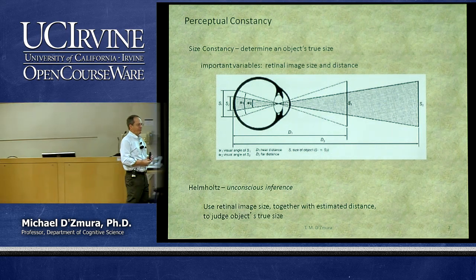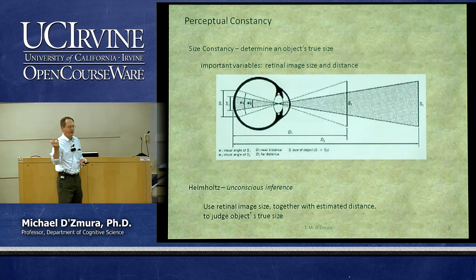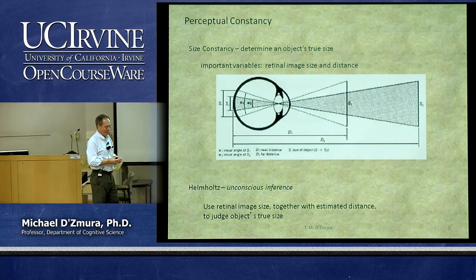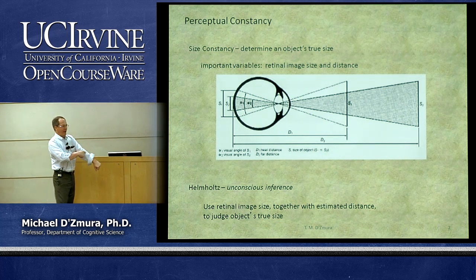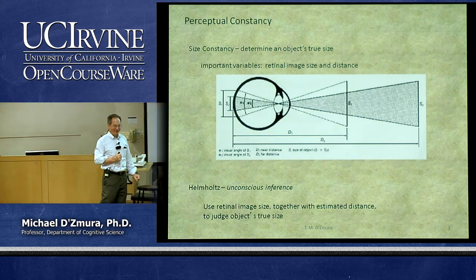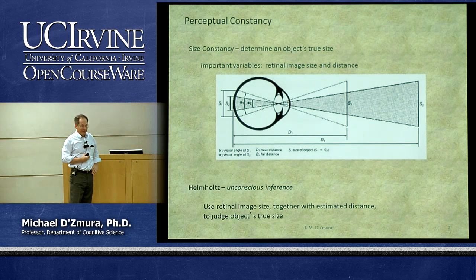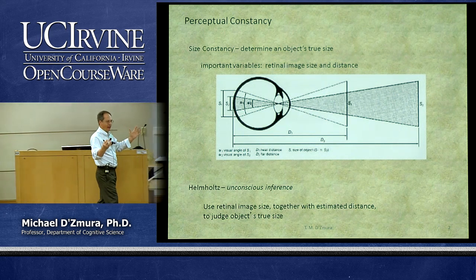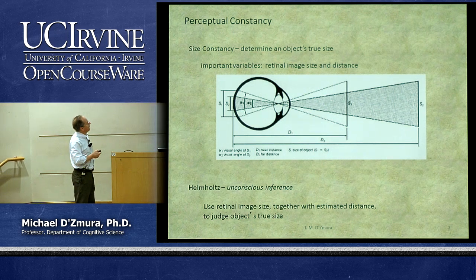So, for instance, we do not sense anything in the real world in any direct fashion. Instead, we receive light photons. These arrive at our retinas and get absorbed. Or we receive sound pressure waves, and we end up hearing somebody talk. Or we receive signals from Pacinian corpuscles and infer that our skin has been touched, something along those lines. So we receive proximal stimulation. Nevertheless, we do a really nice job of reconstructing a perceptual world that is inhabited by objects and people and things. And how do we get from the proximal stimulus to the real world? Well, perceptual constancies are an important part of this, and there are several constancies we're going to consider.